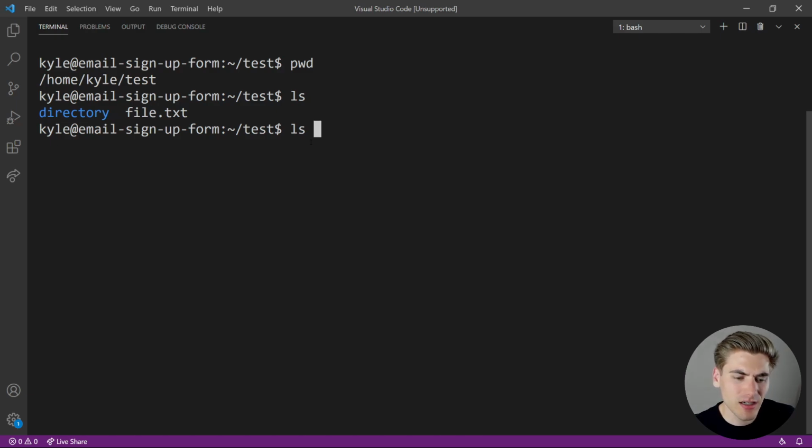Now, if we want to get additional details on these files, we can type in ls, and then we can add a second property to this of -al. Essentially, anytime that you type out a command, the first thing you type out is going to be the command, so in our case, pwd or ls. And then if you want to modify or augment the command, there's a bunch of different things you can do by adding different flags. Generally flags start with a hyphen, and then you put the rest of the flag. So our flag here is the al flag, and we're adding that to ls.